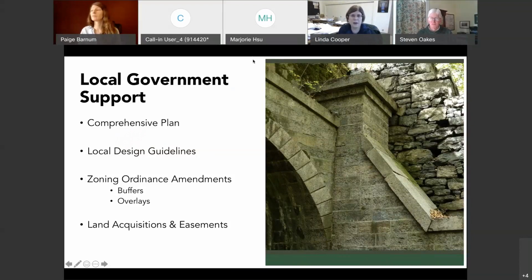Many of the municipalities are engaging, every few years, in an update of the comprehensive plan. It would be great if, at least by reference, this is an included document in that plan, perhaps as part of an appendix, so that it becomes incorporated, or at least the concepts that work best for your community are picked out. Ideally, there would be a full reference to the document, but you want to make sure that you've read it and agreed to that. If you use the local design guidelines and want to put them into your zoning ordinance, you want to put them in by reference or incorporation as a whole.